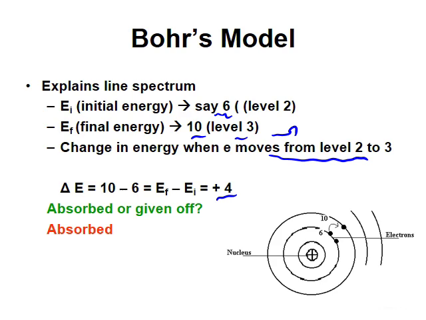Think of it this way. You went to the mall with $10 in the pocket, and when you came back you had $6 in the pocket. So what happened to the difference? You probably went to a candy store and gave that $4 to somebody who is working at that store, so in other words you gave away $4, the difference. In this case, when an electron jumps from a higher level to a lower level, the excess energy is given off. The difference in energy is given off.